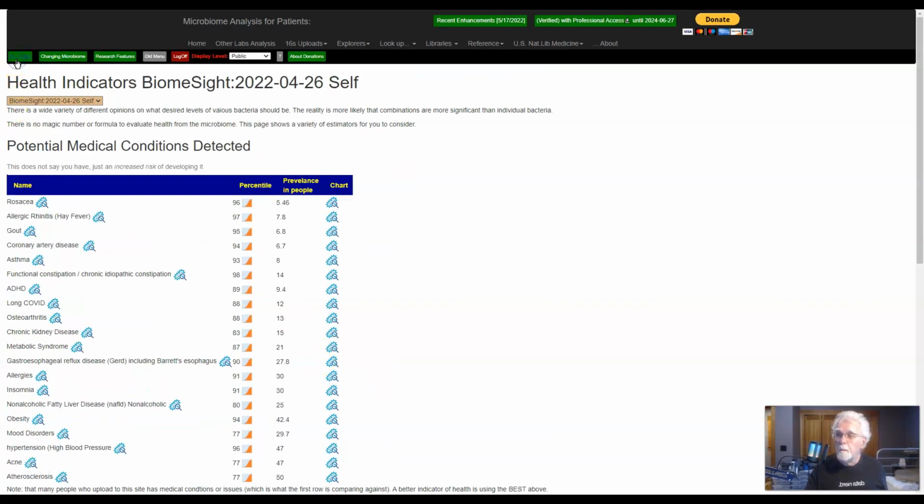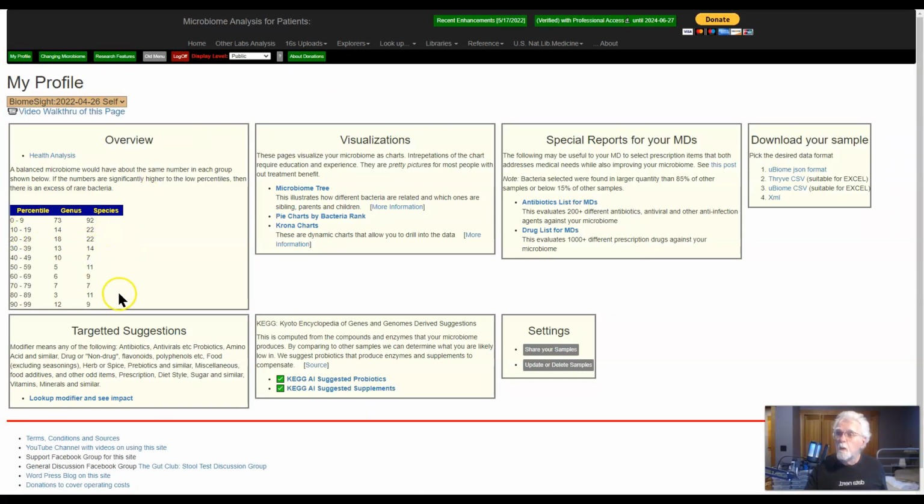But if we go back here, you see right here is where we really see the problem coming out, because this is the bottom 10%. In theory, 10% of your bacteria should be in the bottom 10%, 10% in the next 20%, etc. So these numbers should all be the same. They're not. You have a whopping number of genera which are rarely seen in most people, as in less than 10% of the people will have them, and if you go down to the species, it's similarly bad. So it really means you are full of unusual bacteria, which means tools for dealing with it are somewhat limited.